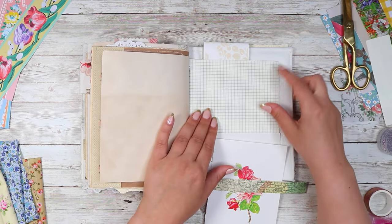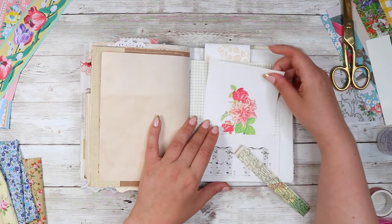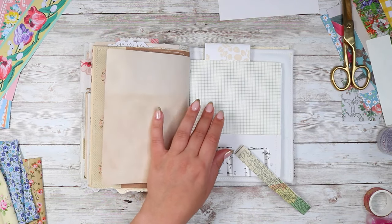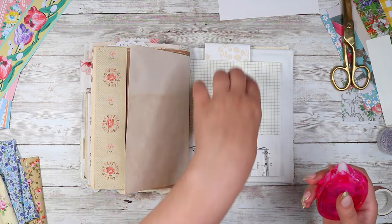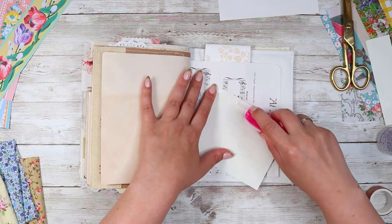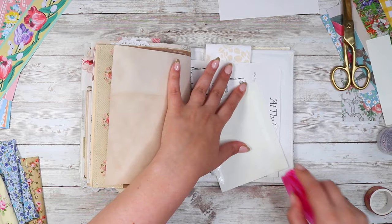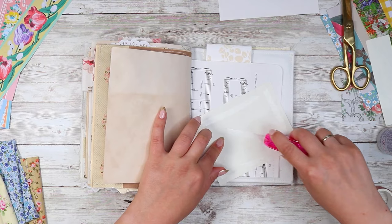Now if this page goes here, I can add my journaling and then put the card in as decoration to highlight the memory that I wrote about on this page. So I'll just go ahead and glue this down first. I'm not going to journal on it first, just because I feel I want to get a better idea of what the finished layout will look like.